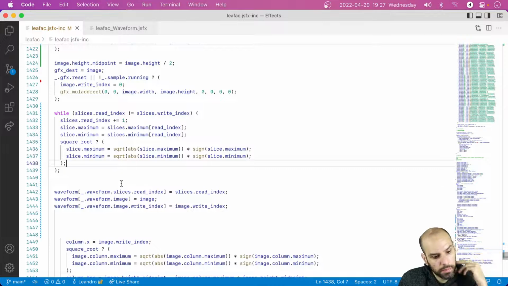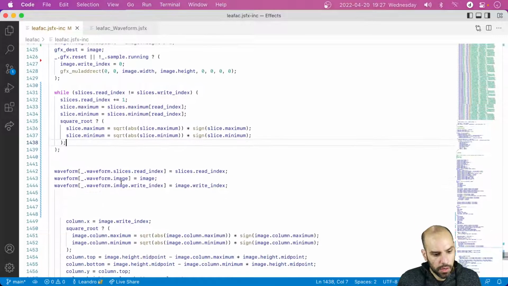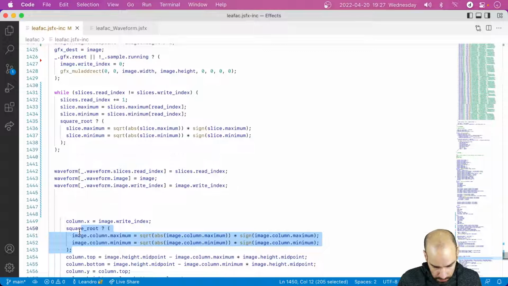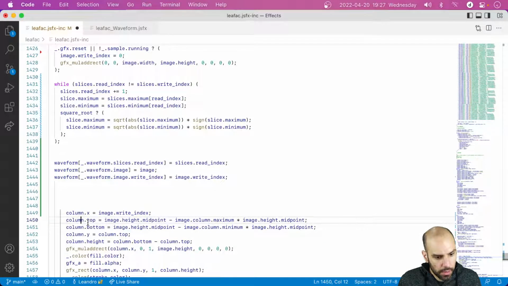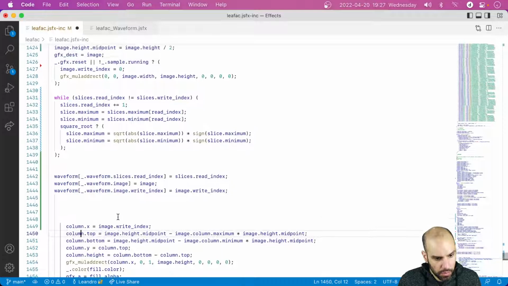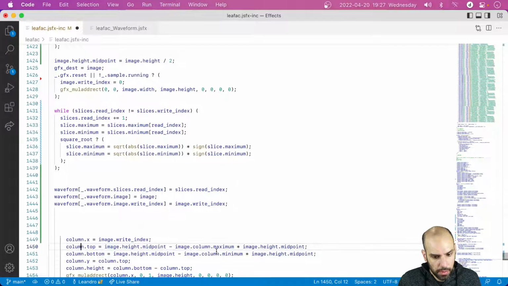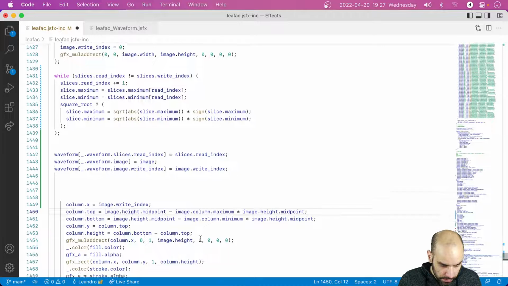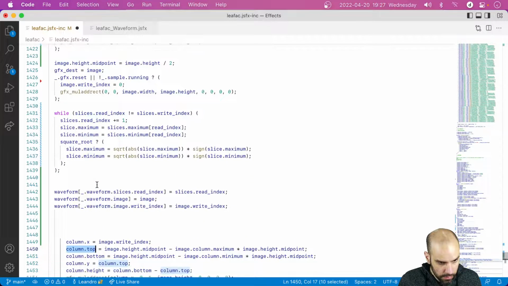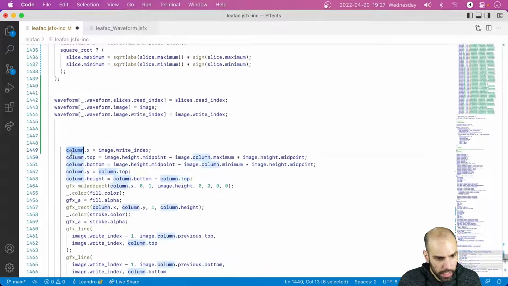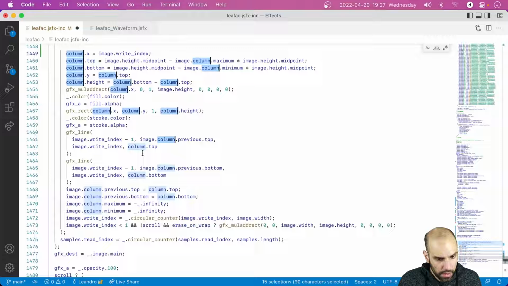And then we are going to, oh, so I can remove this. And then we have this computation that will be the top and bottom based on the maximum and minimum. Yeah, so I guess what I can do is just essentially come here and rename everything that is named column.